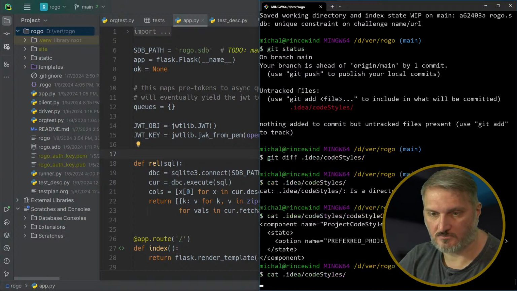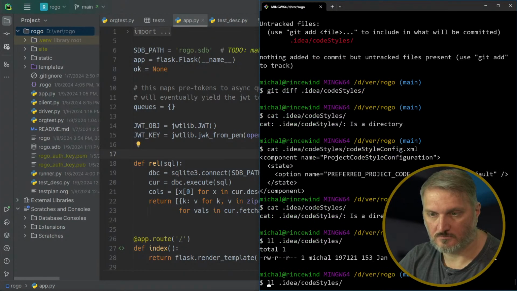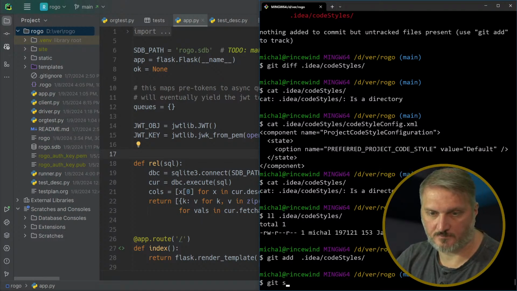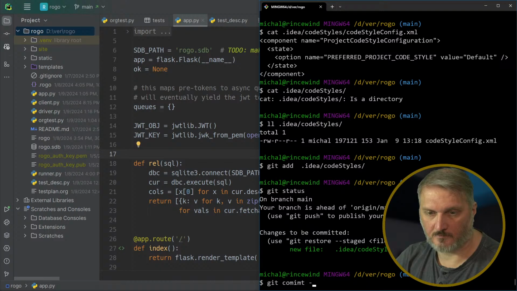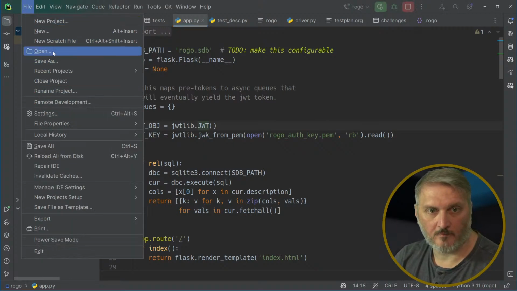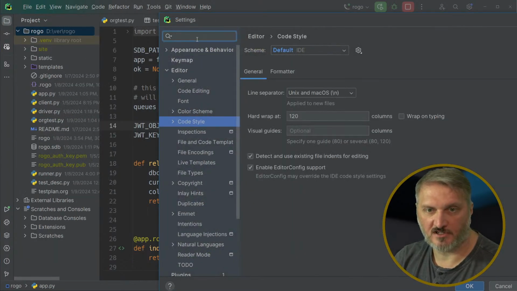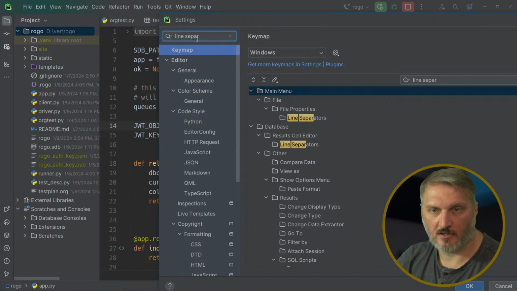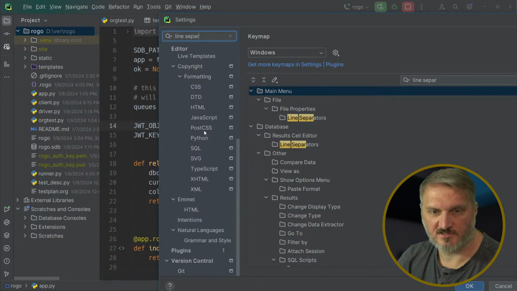Do I need this? I guess. Yeah, I changed the project style so other people, if they ever contribute, settings, and even in the project, also say line separator, specifically for this project.